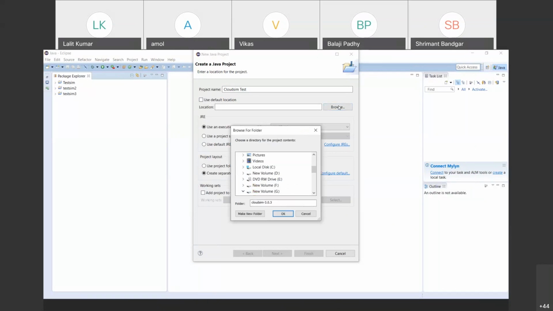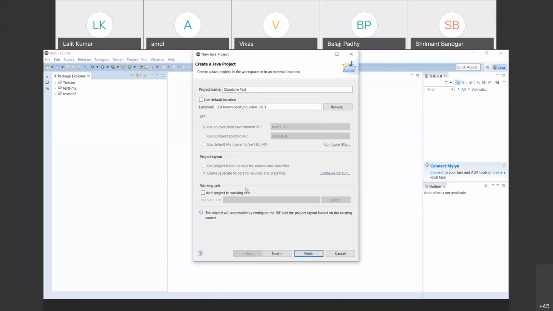So I'm just going to extract the CloudSim jar file in the particular directory. Now I'm going to select the CloudSim package from the drive. So here I am selecting CloudSim 3. That is the unjarred package of the downloaded CloudSim.